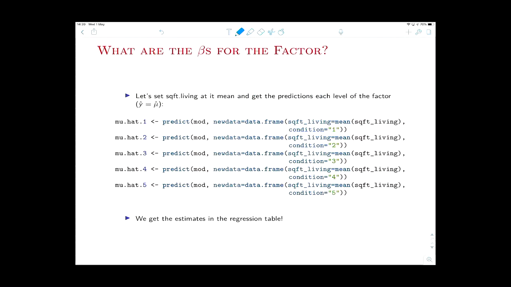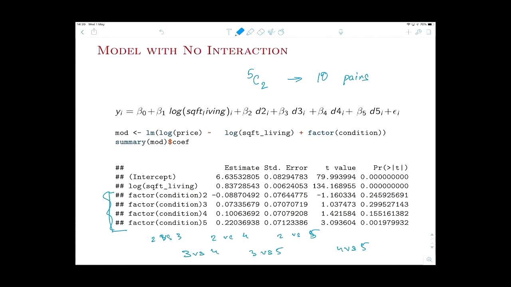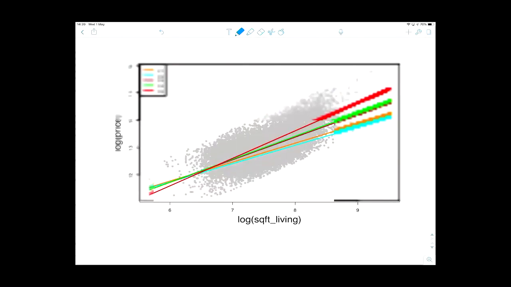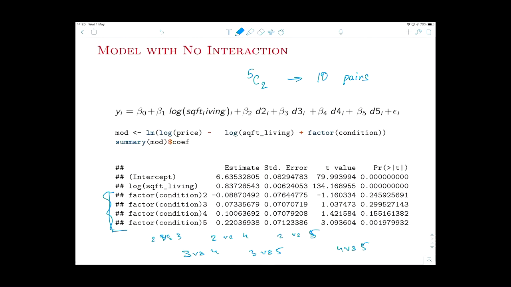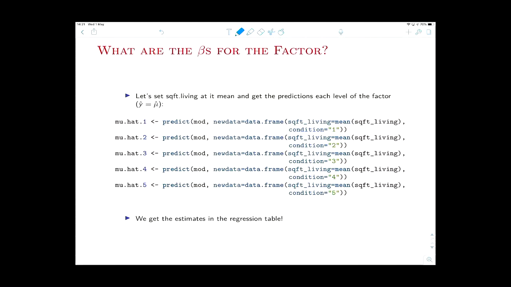Now before we do that, I'll just show you very quickly how we can use R to do all of this rather quickly, rather than doing it by hand. So the first thing we do is use R to evaluate these group mean differences. So notice how these estimates for the betas represent the difference in the group mean. So this estimate for factor condition 2, we know represents mu2 hat minus mu1 hat. If you want to find that using the output from your model results, the way we can do that is by using the predict command.